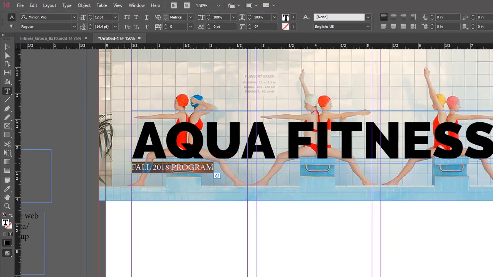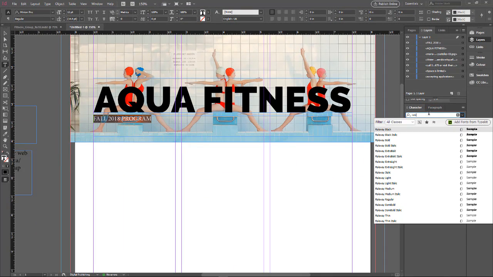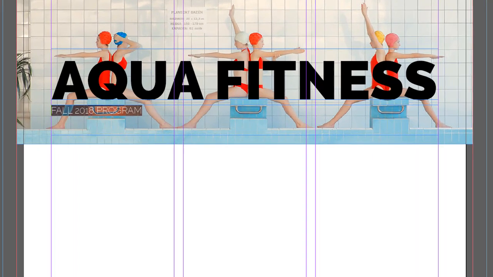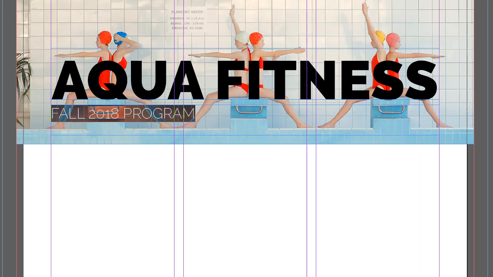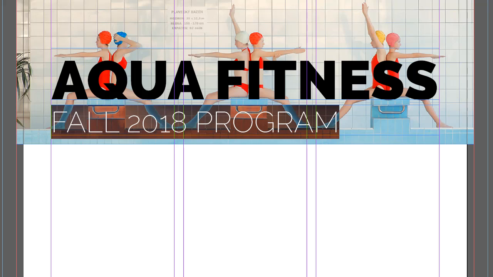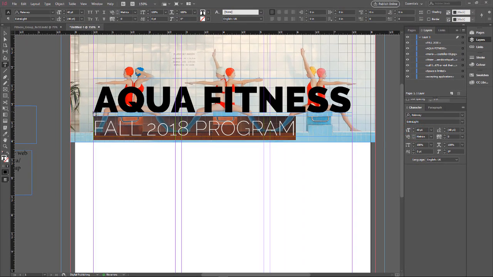Okay, so this one is also a railway, but I'm going to go with an extra light version because I want to have some contrast. Remember, part of having interesting looking visuals is to have a bit of contrast, and especially with typography, you can have stuff looking pretty boring if it's all the same. And again here I'm going to just crank up the size, and we're probably going to run out of space soon. Now the thing is, I want these to be equal width, but if I keep enlarging this until it gets that wide, it's going to look ridiculous.